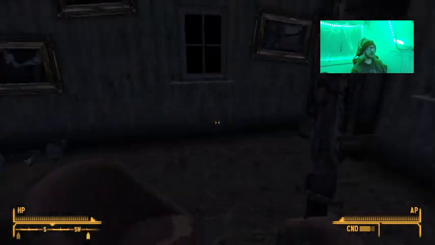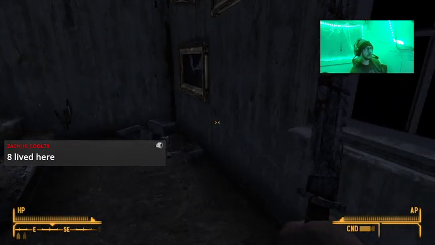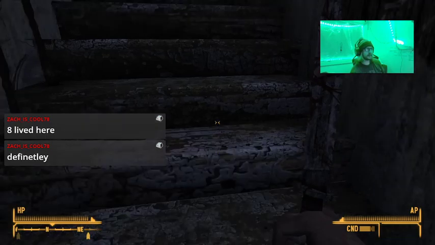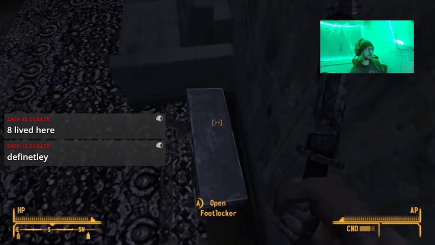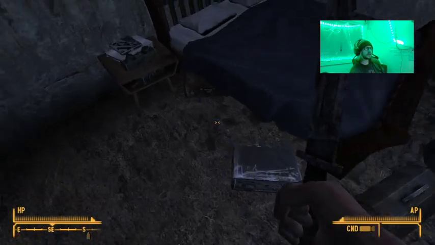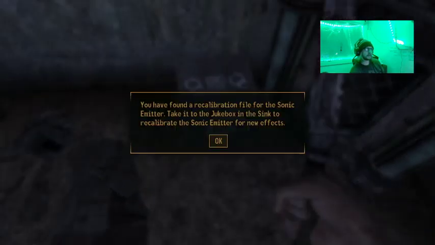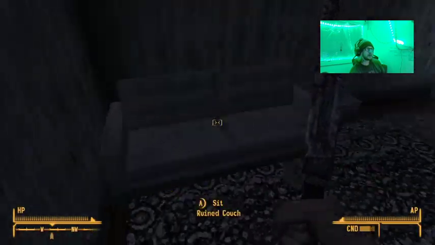Jukebox turns on. Who lived here? It was actually George Washington's house growing up. Fun fact. Definitely, yeah. 8 lived here. That jukebox turns on. That's something I don't understand about Fallout 4, is that there's a lot of instances where the power's out. But these buildings, yeah, sure, it's been torn down for a while, but the one right next door, power's not out on that one. What's your excuse, building?